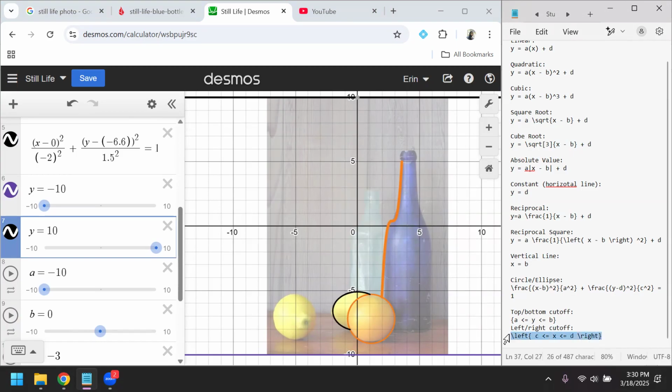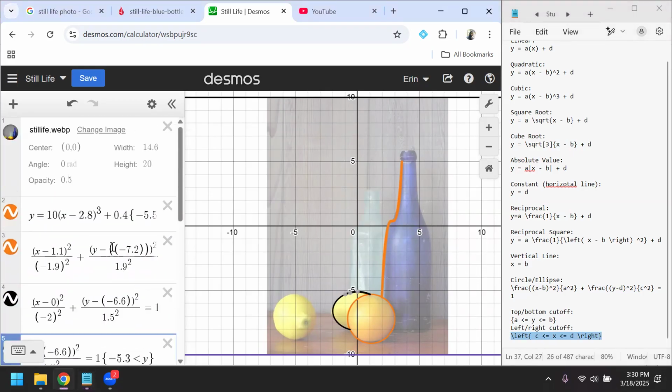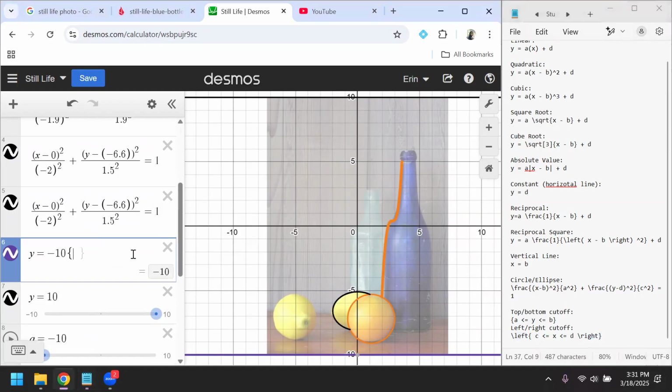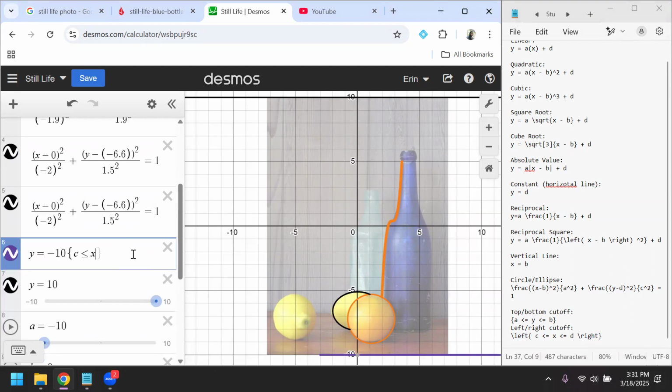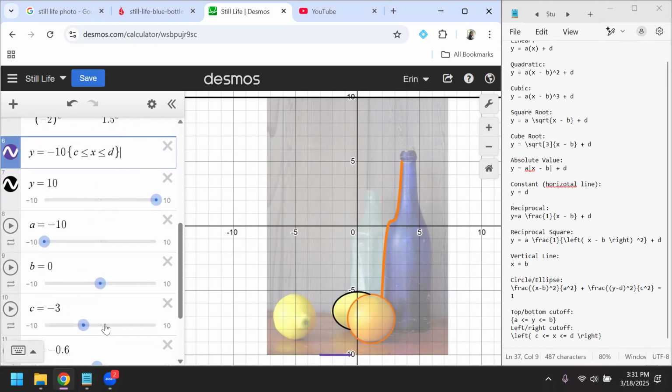Now, if I use this cutoff, I think it should work. So if I do a left-right cutoff here, nope, didn't work. All right, that's fine. So C less than or equal to X less than or equal to D. That one's not as easy to just copy and paste. I'll have to try and figure a workaround there, right?